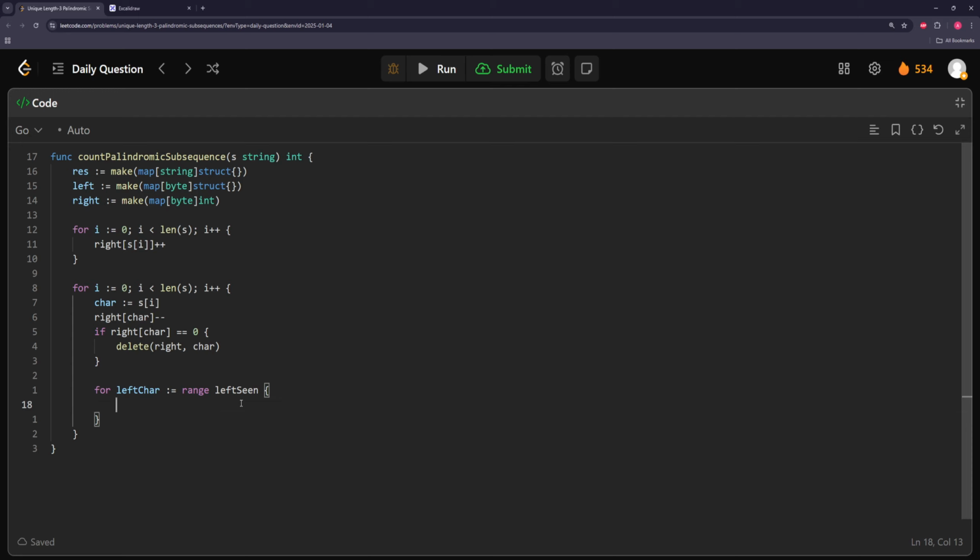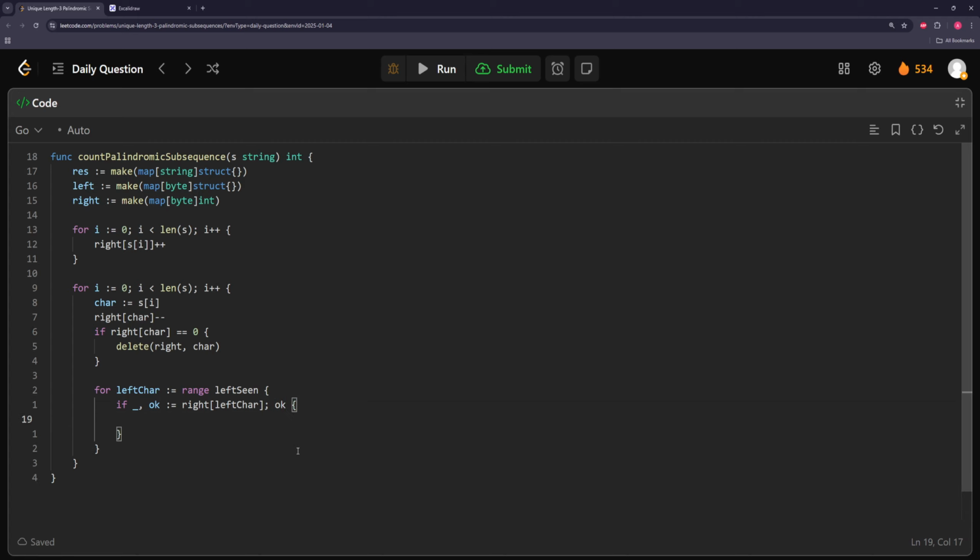And the way to do this I showed before. So we don't really care about the value. We just care about if this key exists. So we can just have this, and this will give us left character. So if it exists, this OK will be true, and we don't really care about the value because we just want to know if it exists or not. So essentially we can pre-compute this, and then we can just check for, is this OK true?